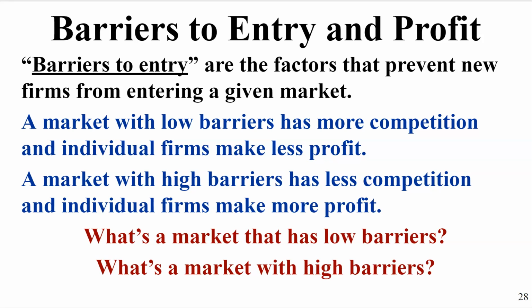But if you have higher barriers in the marketplace, like a monopoly or a natural monopoly, an electric cooperative, or a water company that is regulated by the government, those types of things have less competition. They're going to make more profit. And again, if they're regulated by the government, they're going to regulate that profit too. But higher barriers also mean less competition. So if you're in an industry that has more patents or more intellectual property that you can rely on, there's going to be less competition in that space, and so you're going to have more opportunities to make more profit and less competition to deal with along the way.